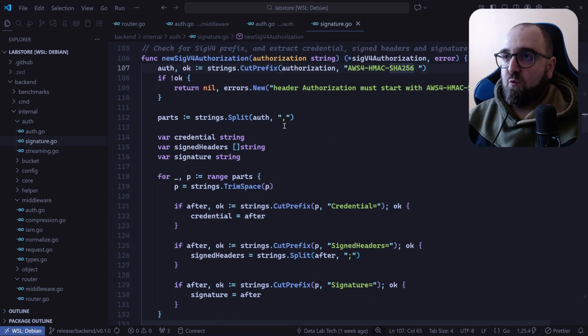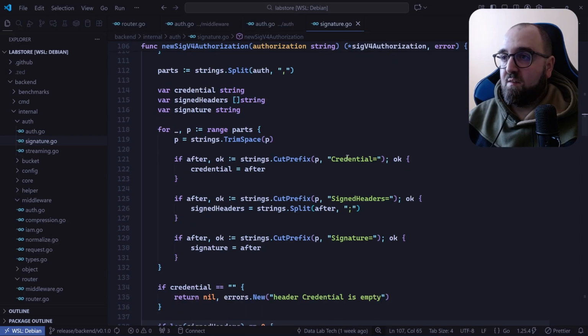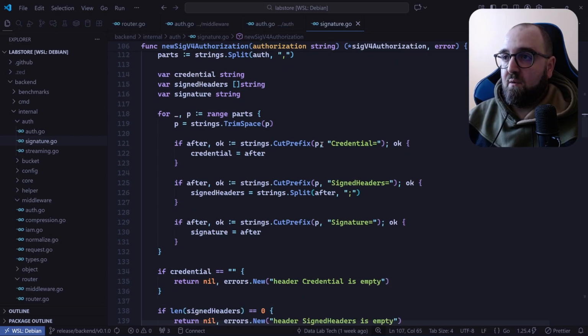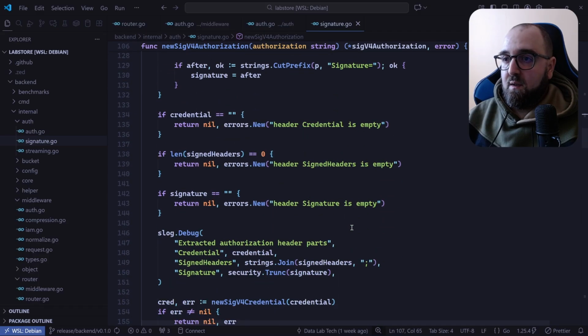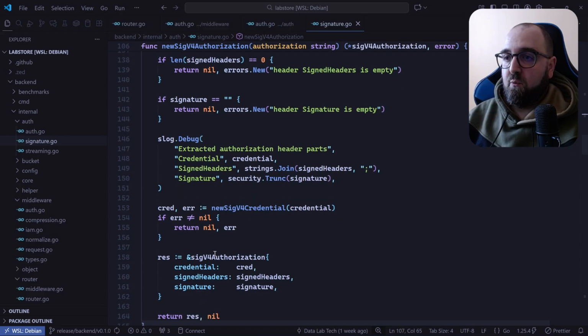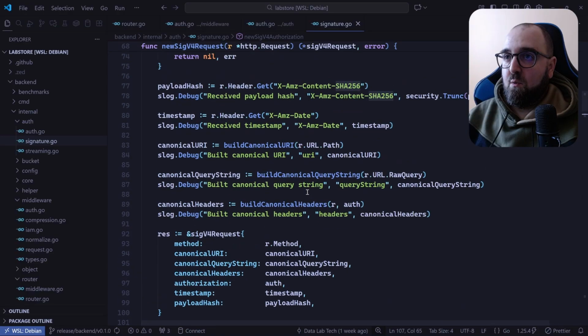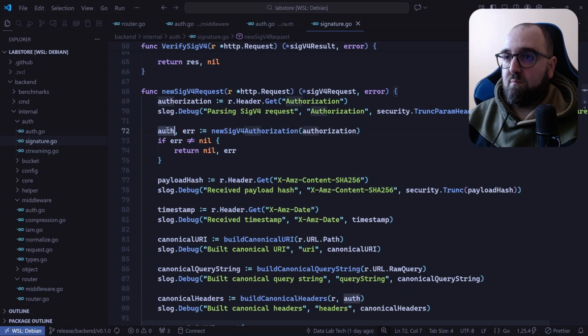Then we are removing it and splitting by commas, and then we are extracting the credential, the signed headers, the signature, and we are parsing the credential as well. Finally, we return this SigV4 authorization, and we go back here, right?